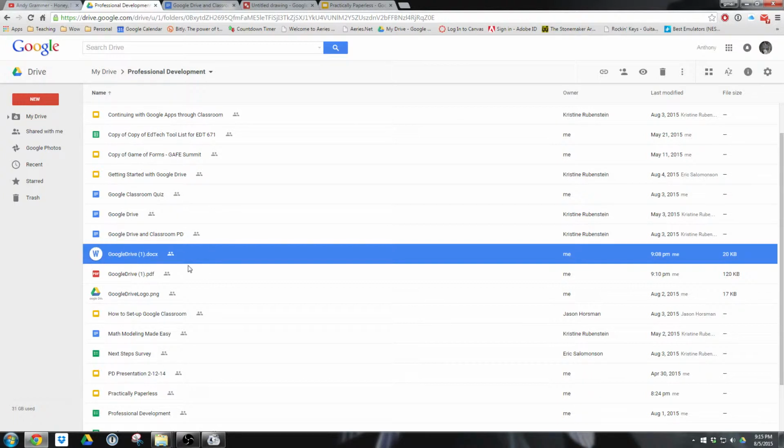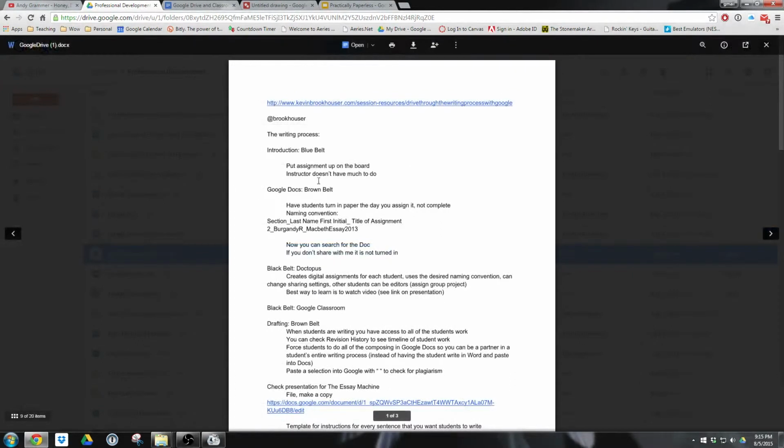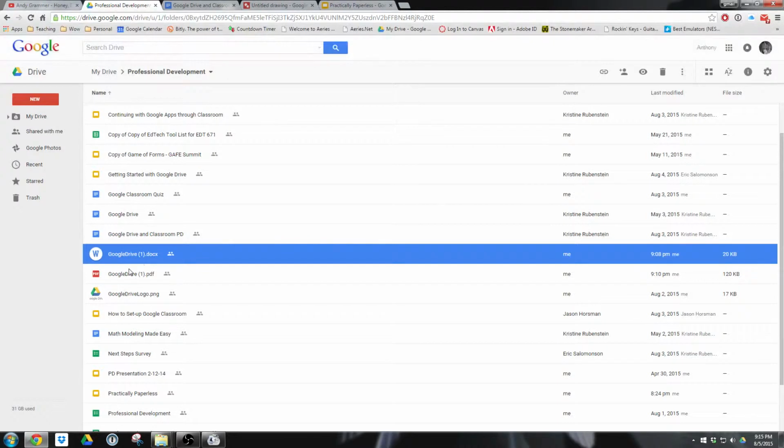So here's the file that I've uploaded, the Google Drive 1 docx, and I don't want this in Word because to open it in Word it requires a translator, or a digital translator. It doesn't look as nice. You can't work on it. You have to actually open it from a computer, and it's cumbersome to work with something like that. So it's a lot easier to work with a Google Doc version.